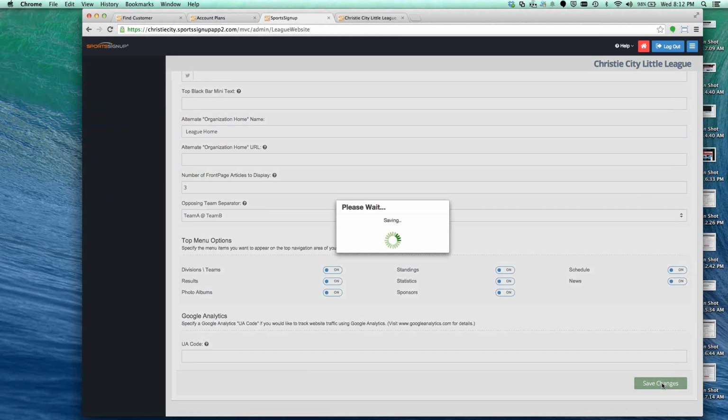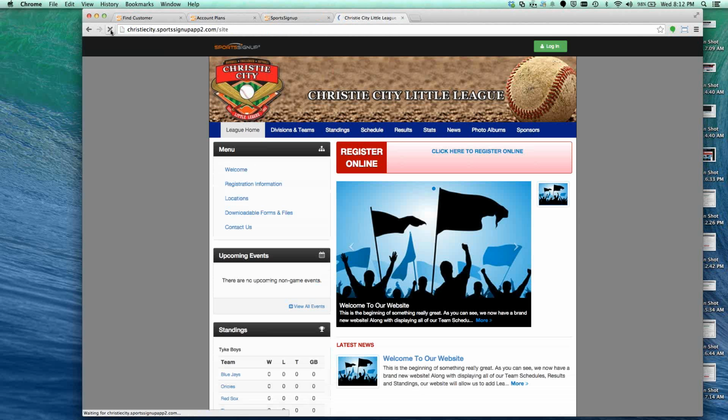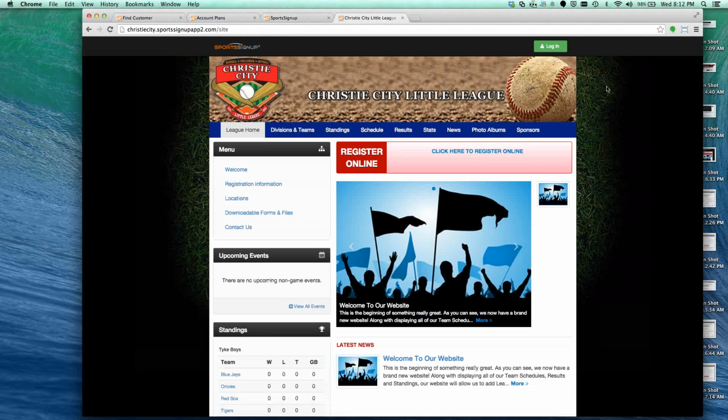Quickly hit Save Changes. When I go back to my front page and refresh, I see a fancy new grass background with a black background. Just a nice little change from the gray, and customizing your site is just that easy.